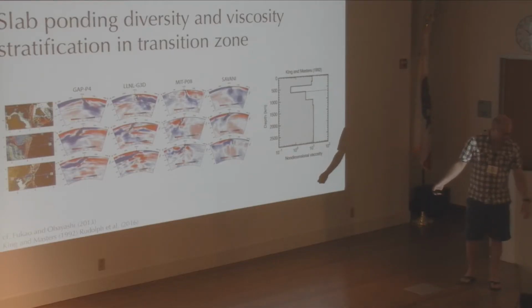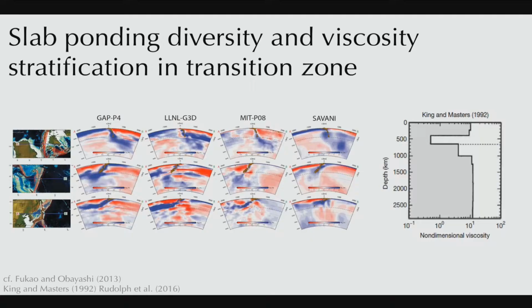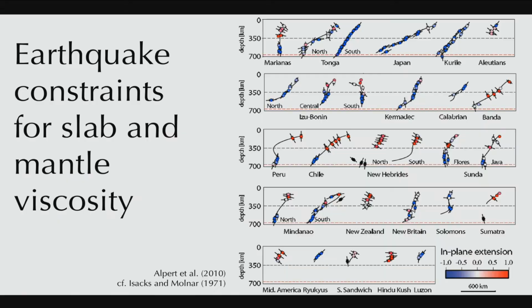And Magali is going to talk a little bit about this, and there's been a recent debate as to if that increase in viscosity should be at 660 or at 1,000 kilometers, and here's an example from 25 years ago, suggesting that maybe this is a plausible viscosity structure, and we still have large uncertainties. But whatever you come up with in terms of a constraint of viscosity with depth, it should be consistent with what we observe as to the complexity of slabs making through 660 or not, right, or ponding in different places.